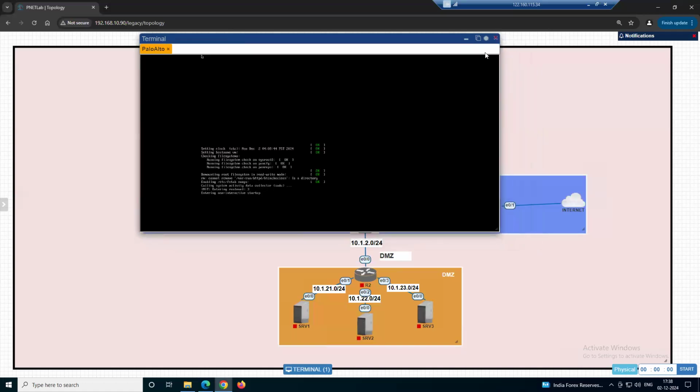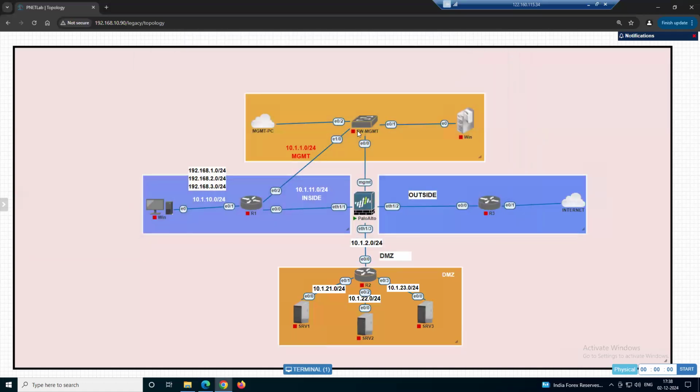Like you can see in the topology, I am connecting these interfaces. You can see this is your management interface, right? And this management interface is connected with a switch. This is your management switch connected in the out of band management network.